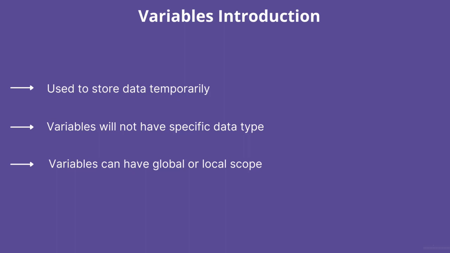data type of value. Now, whenever you start working with variables, they have two scopes, either local or global. But practically we will do that as soon as we start working with functions. If any variable is defined inside a function, that is a local variable, and if you define any variable outside of the functions, it will be a global variable, meaning it can be accessed inside any function you are making. But initially it is nothing like that, because we are not going to implement any functions. So let's see practically how we can start working with variables in JavaScript.